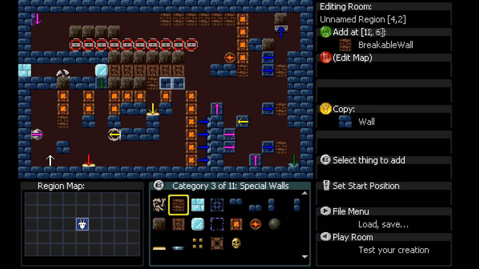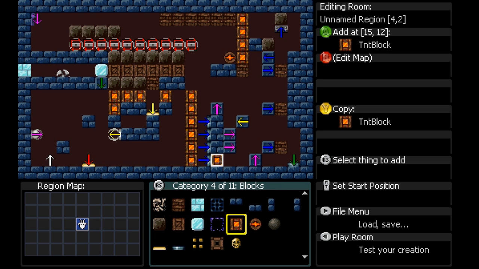So, to make it chain over a little better, I'm kind of interested to see if I can do this. Oh, that certainly won't work. So these will never get hit. But I'm pretty sure I can turn this into TNT.